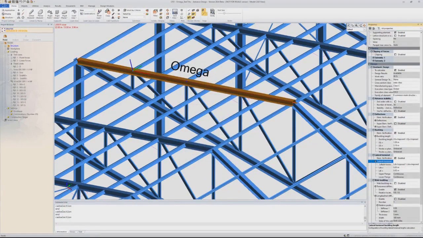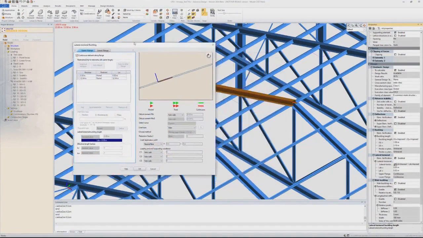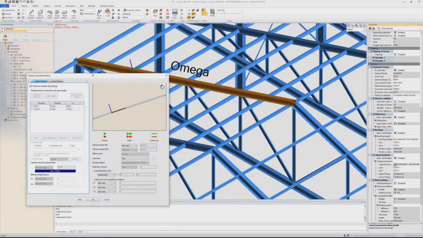Now moving on to the lateral torsional buckling definition. You see in this dialog, you can define restraints, you can define the C3 coefficient.